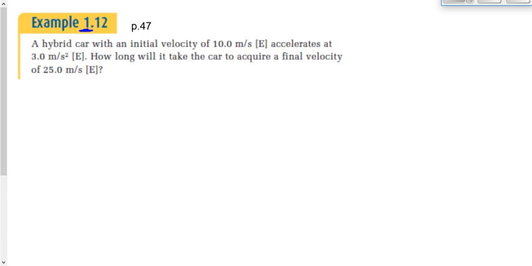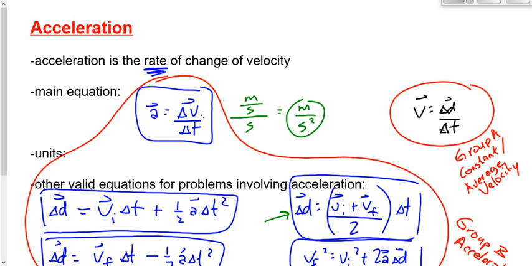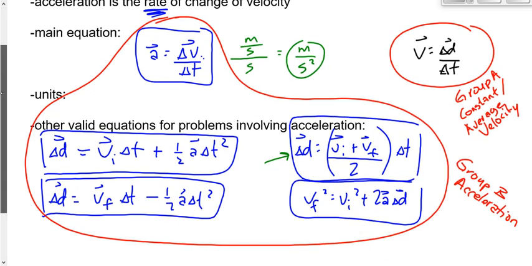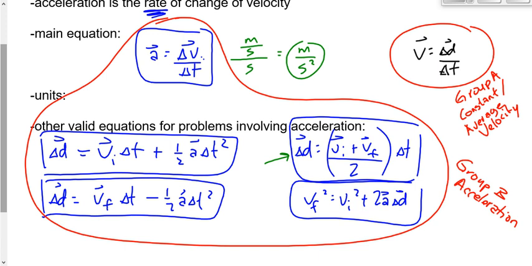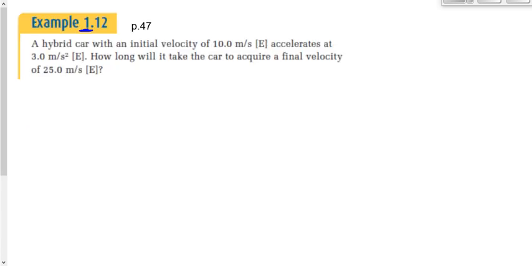This is group B. That means that those 5 equations that I just learned a few minutes ago are the equations that are valid here. I'm not going to worry about which one to use right now. Now I'm going to write down my givens. I'm going to define, by the way, east as positive.